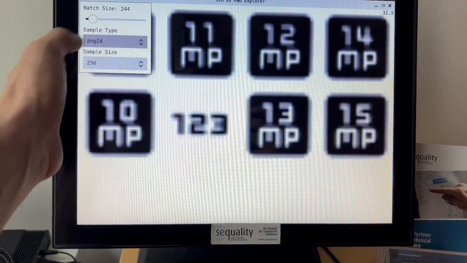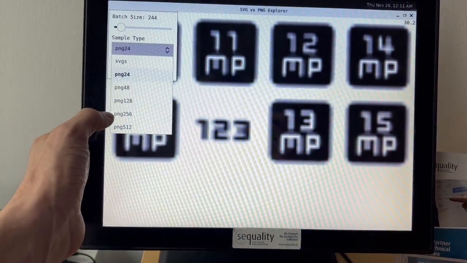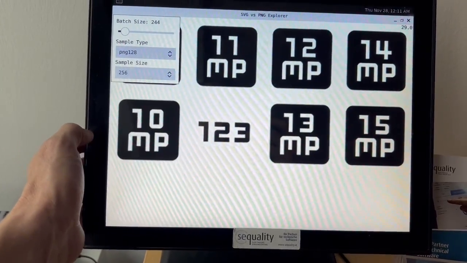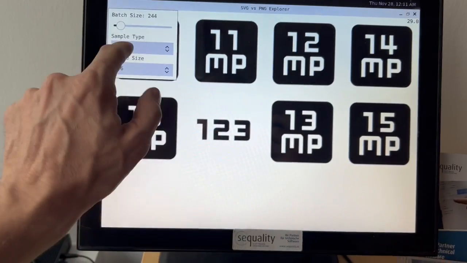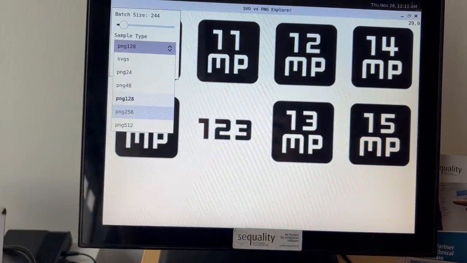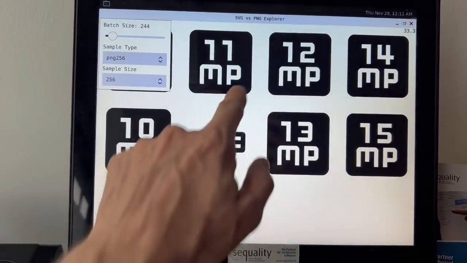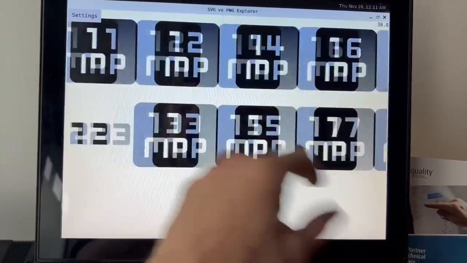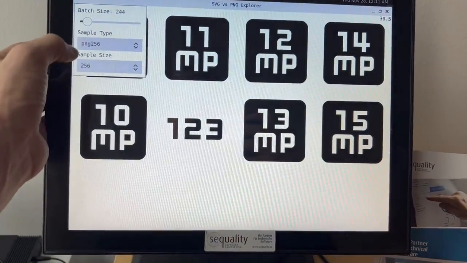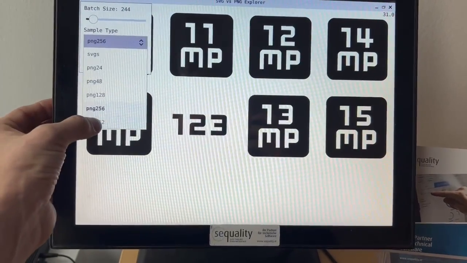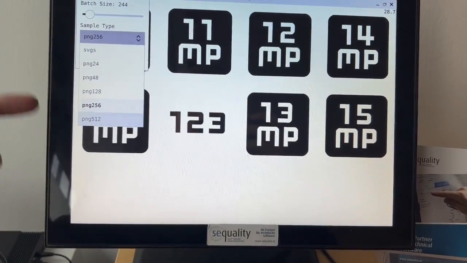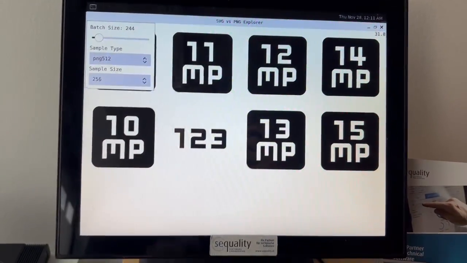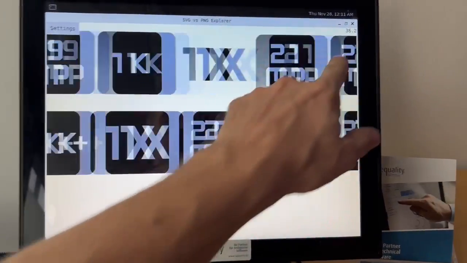Of course, now we can go with a bigger image here, for instance 128. So now it's perfectly sharp. The image that is rendered is a PNG. Also please note, as I go up here with a bigger image format, loading of these images takes a while. This took a few seconds, and it's still quite okay.